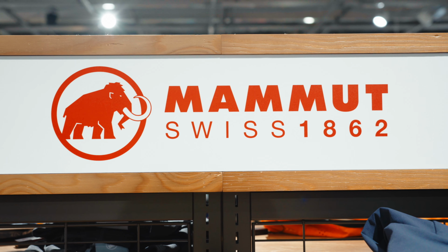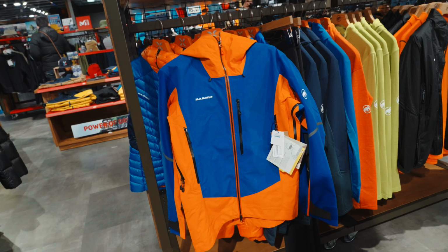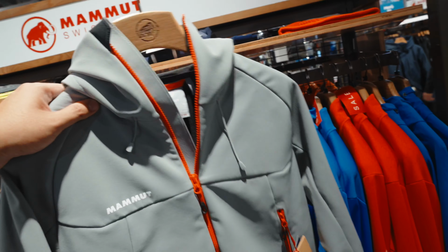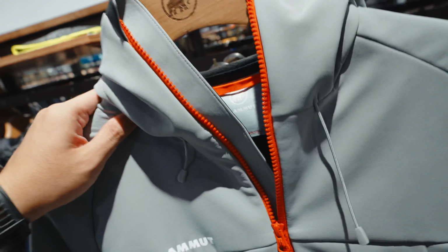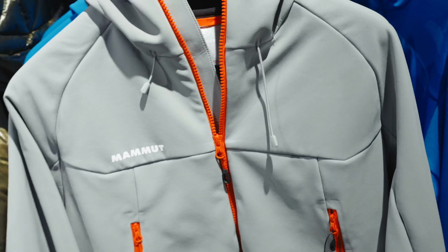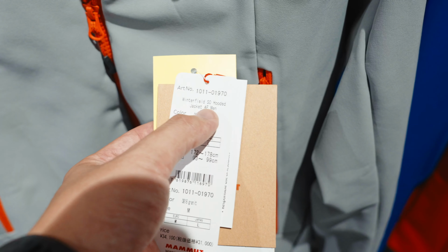And there's another brand I pretty much like. I think it's called Mammut. I mean, seriously, just take a look at the color. The European people really know how to design clothing. Seriously, I really want to buy this one, but unfortunately, I asked the staff, and they told me they don't have the proper size for me. I mean, the gray color combo with the orange zipper looks pretty awesome, man. However, like I said last time, check out the tag, it's Asian fit. So when you are buying those brands, you have to be a little bit careful.